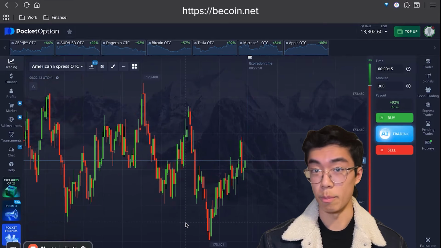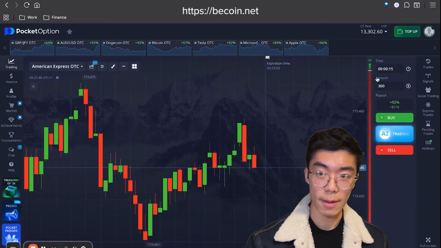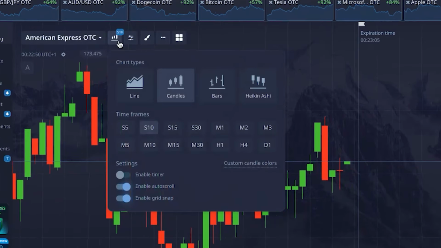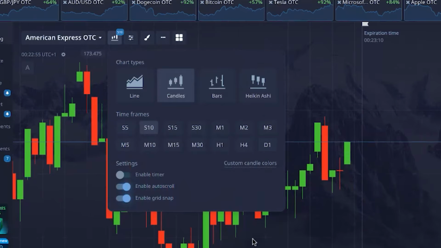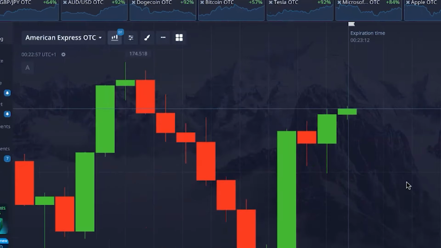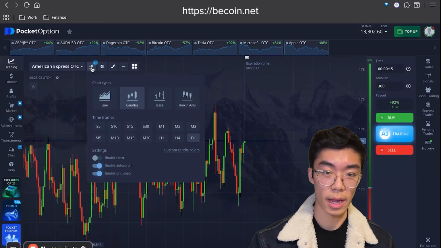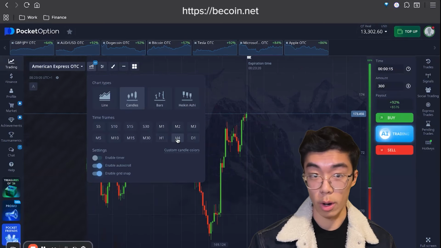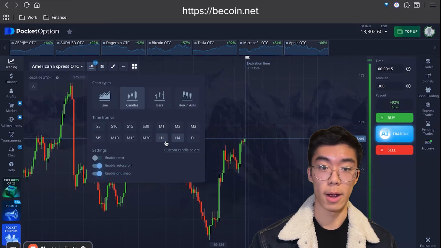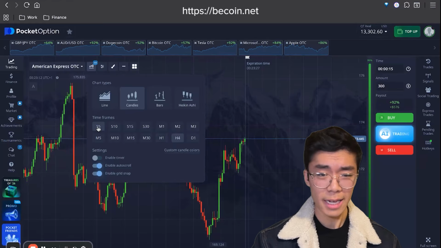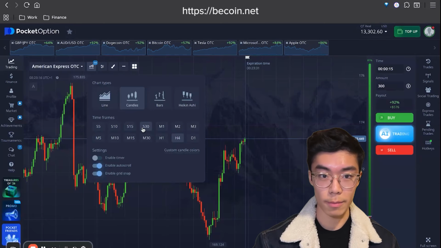From here, you can do many different things. Okay. So what I would recommend you do is select the time frame you want to trade with and the candlesticks you want to trade with. So you can choose anywhere from 5 seconds all the way up to 1 day. So here, this is for much higher, I would say, swing traders. Swing traders would use a day or 4 hours, and day traders might use 5 seconds to 1 hour. Okay. So I typically use anywhere from 15 seconds to 1 minute. That's just my preferred time frame.